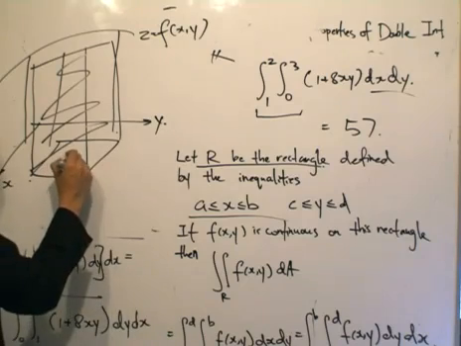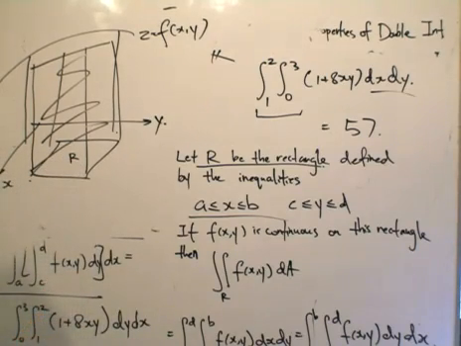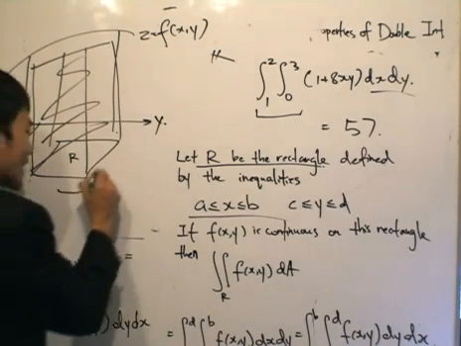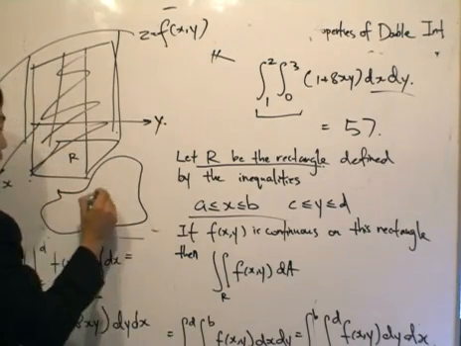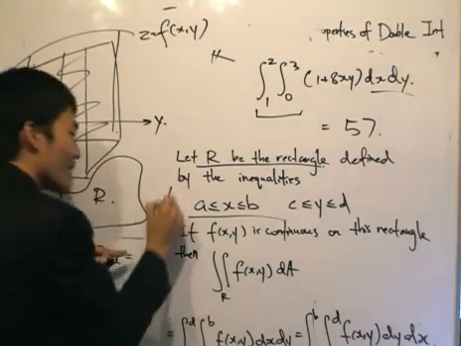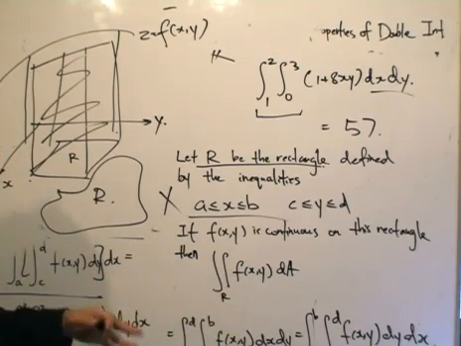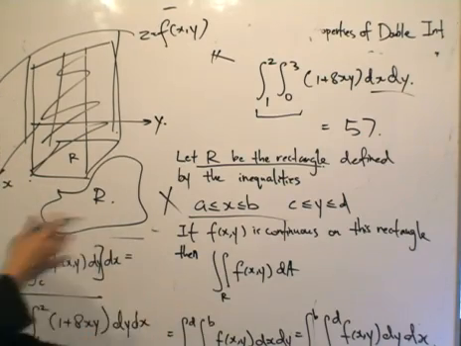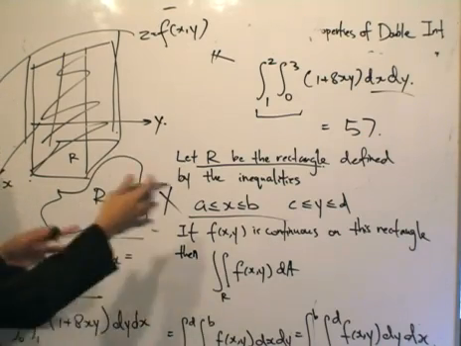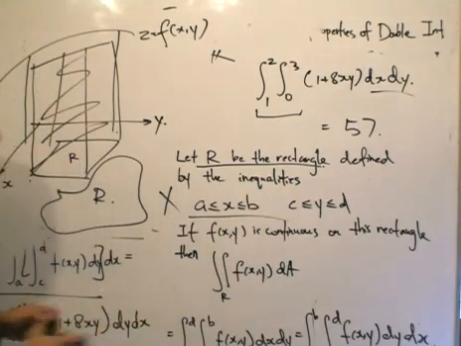Now this is just a second lesson, but later what will evolve from this is, what if R is more complicated, a shape like this? If R is not a rectangle, this theorem does not apply. If you change the order of integration, it's going to be a different result unless you do it carefully. This only applies if x is between a and b and y is between c and d.